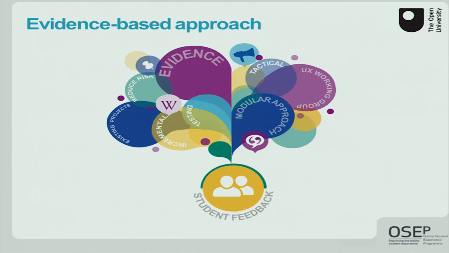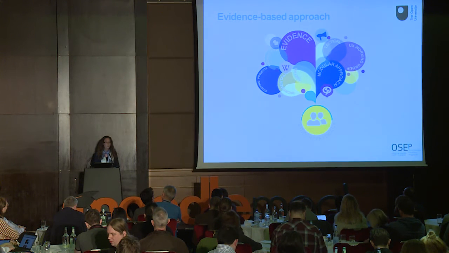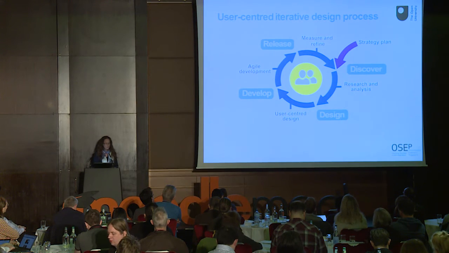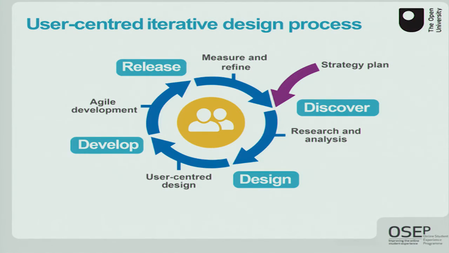To address all of those changes in pedagogy and user expectations, we've taken a very evidence-based approach to our new design. All the changes we have made have been based on feedback and testing, with students incredibly central to that process — they've been involved every step of the way and have been part of our design team. To do this, we created a user-centred iterative design process, which enables us to make changes really quickly, reduces risk by only acting upon evidence, and allows us to pinpoint where those critical issues are. This is a cycle, so it never ends — we're continually developing and designing at the same time. Sharon is going to take us through some more information about the discovery phase, and then Tammy is going to show you our new design.